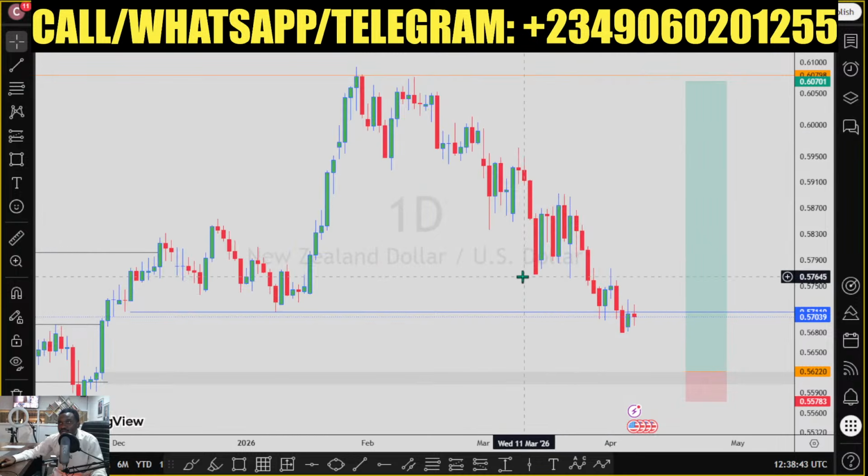Now check out this last break of structure here. We can mark this level as our last break of structure to the downside, and this is our last lower high swing, showing us the market is bearish. You can see that the market is going all the way down. So we don't need any indicator to tell us what is going on right there. We know the market is going bearish.